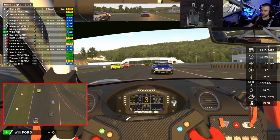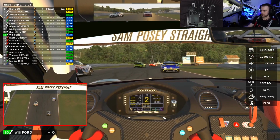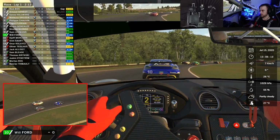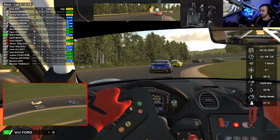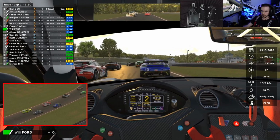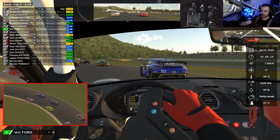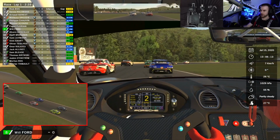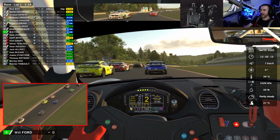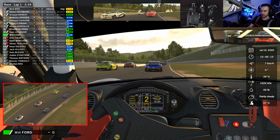I'm going to ride the brake a little here. Try to see if I can get her to stop squealing. Okay, I think I should be able to get enough heat in. Tyres heat up pretty quickly here anyway because they're under load pretty much the entire time. They never get a break, so it's not too bad compared to some others. Whoa. Jabbing on the brakes there. Everybody's doing the same thing.